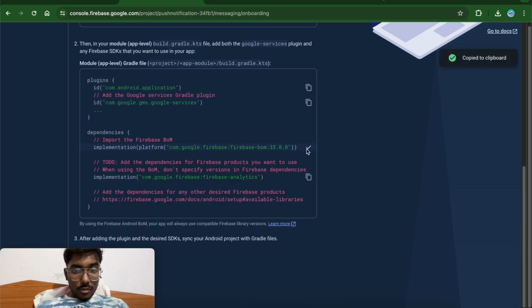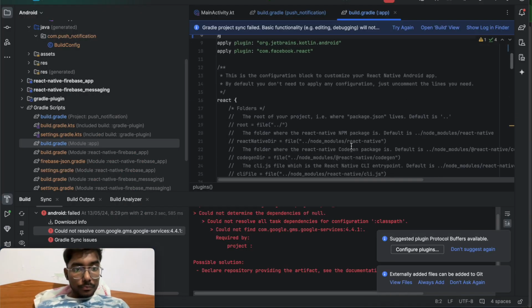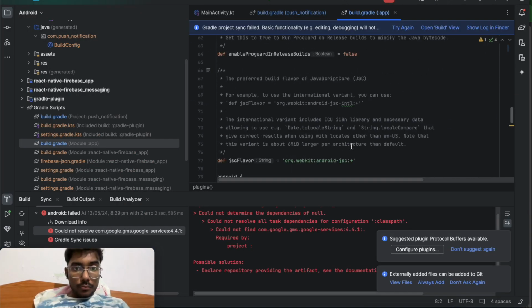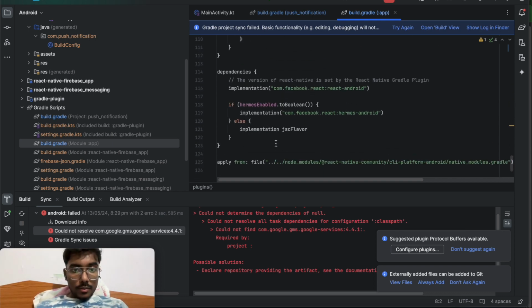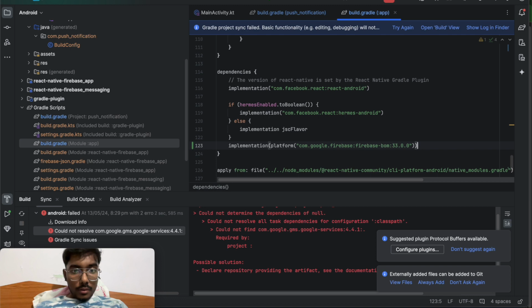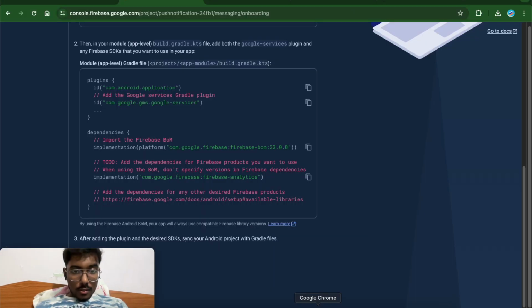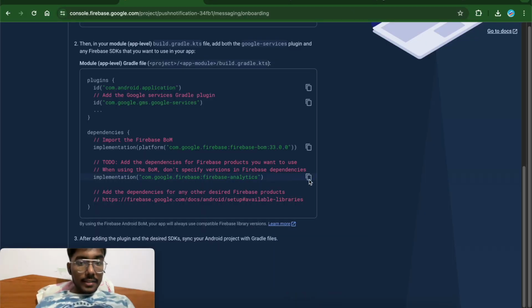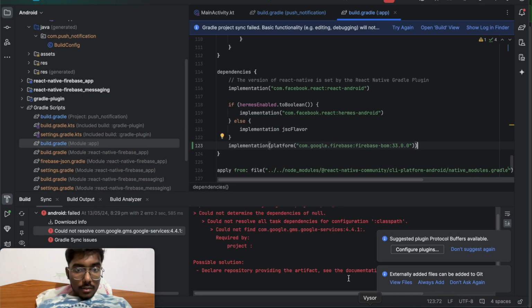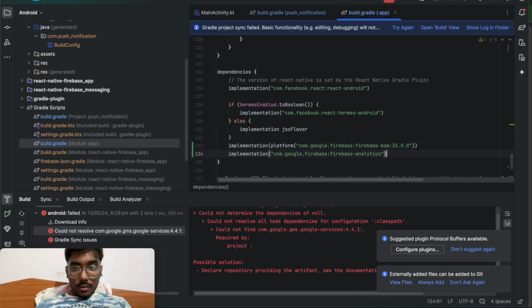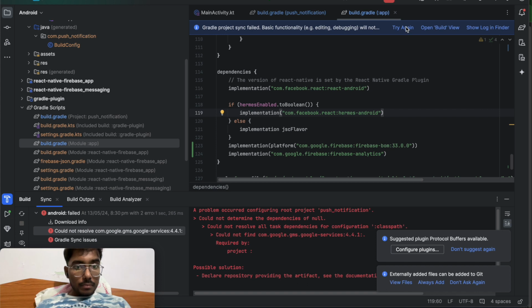One is this one, below this we can add it, and another one is the Firebase analytics, so we'll add it below here, right? So I'll try again and sync it up.